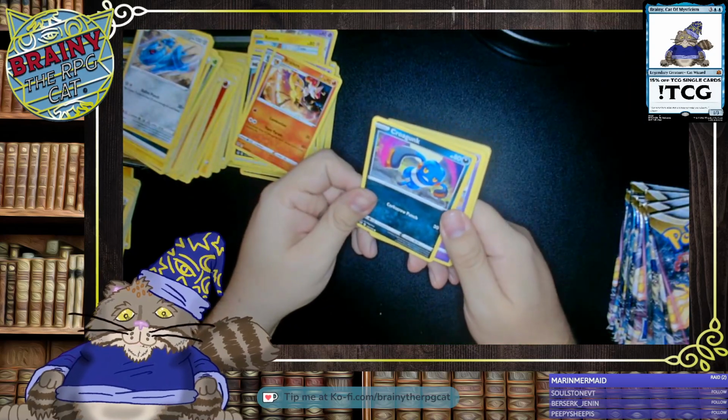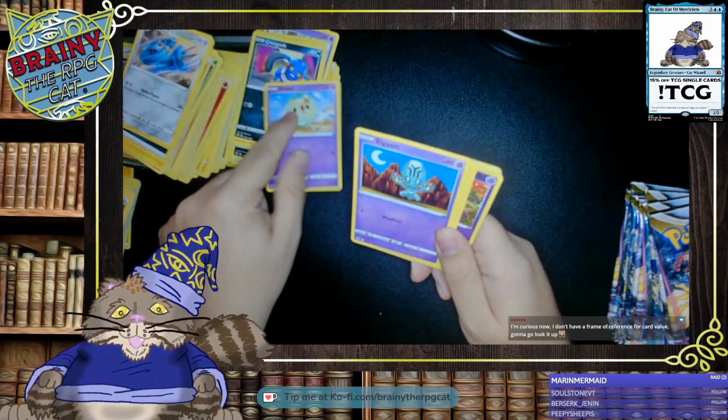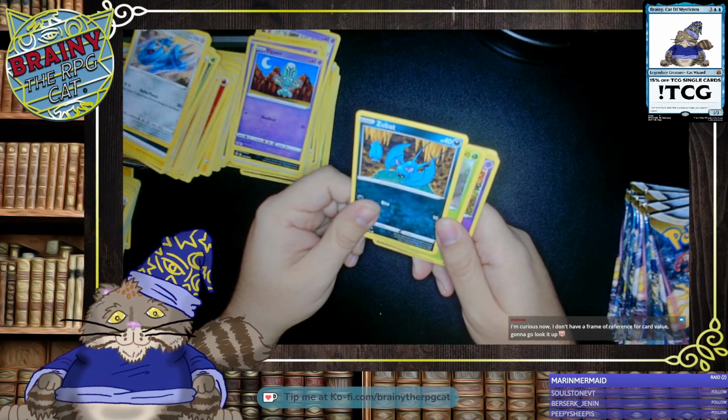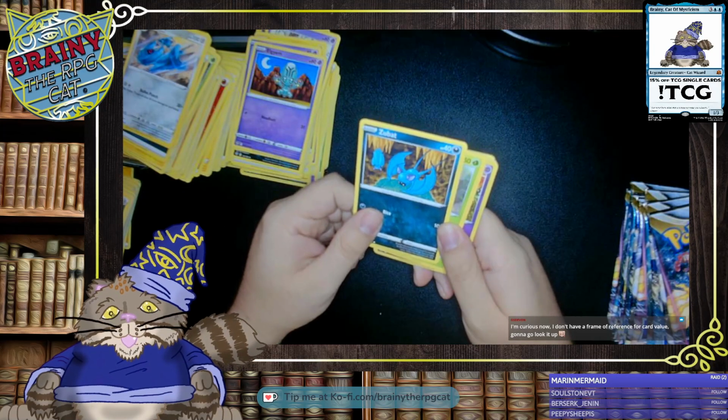Okay, here's another Klogunk, another Solosis, another Elegium. I'm curious now. I don't have a frame of reference for card value. I'm gonna go look it up.